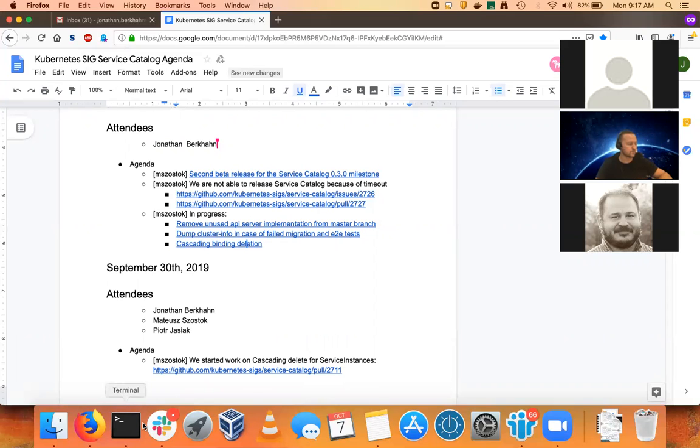Yeah, so that was the proposal for the evolution of that feature, to have it in an alpha state at the beginning. Thanks to that, we can even discard the current approach. But if there are no problems from the community, then maybe in the future we can enable that by default. Okay. Just a note, probably the PO from my team will try to drive this topic because he also has some business use cases to share with others, and maybe he will discuss all those things with the community.